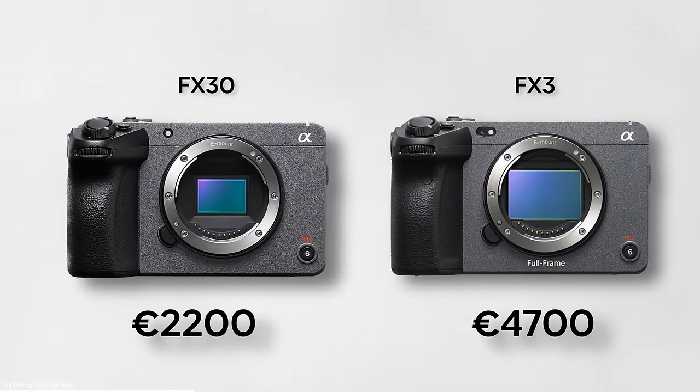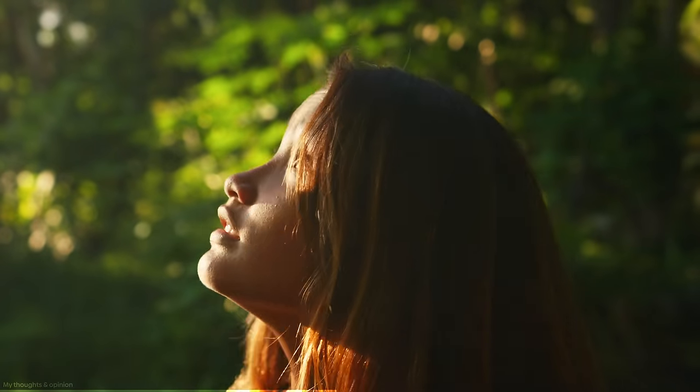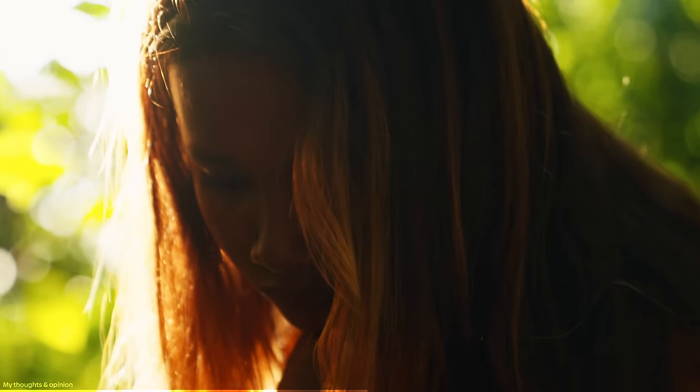Let's talk about my thoughts on this camera. I shoot with the FX6 a lot lately and also use the FX3 as a gimbal cam or B cam on set. What I like most about that setup is that they both look nearly identical and the field of view doesn't change because they're both full frame cameras. That said, 4,700 euros for a gimbal or B camera is a lot of money. This trip made it clear that the FX30 is an amazing gimbal or B cam — all the important functionalities are still there: autofocus, sensor stabilization, and image quality.